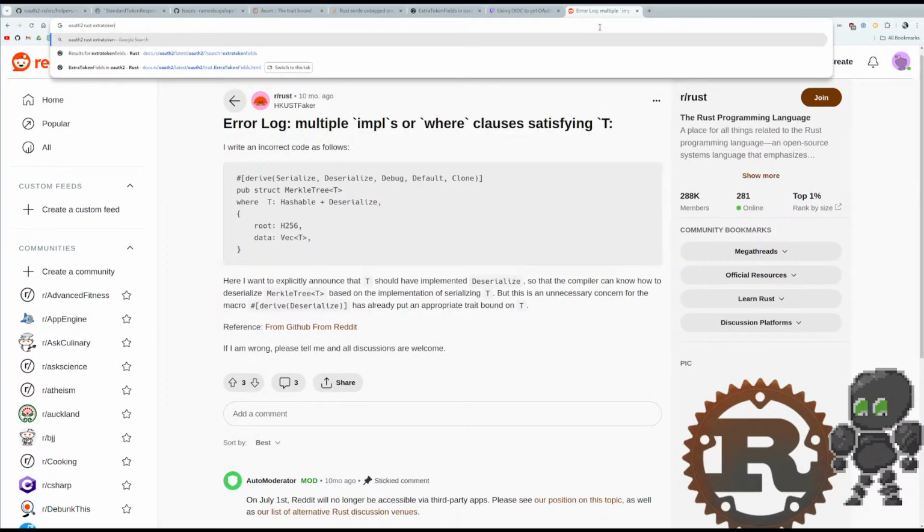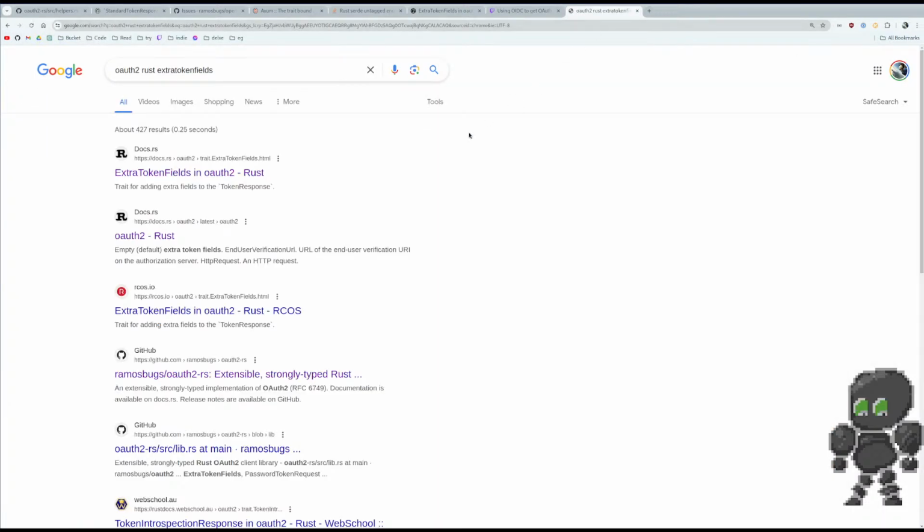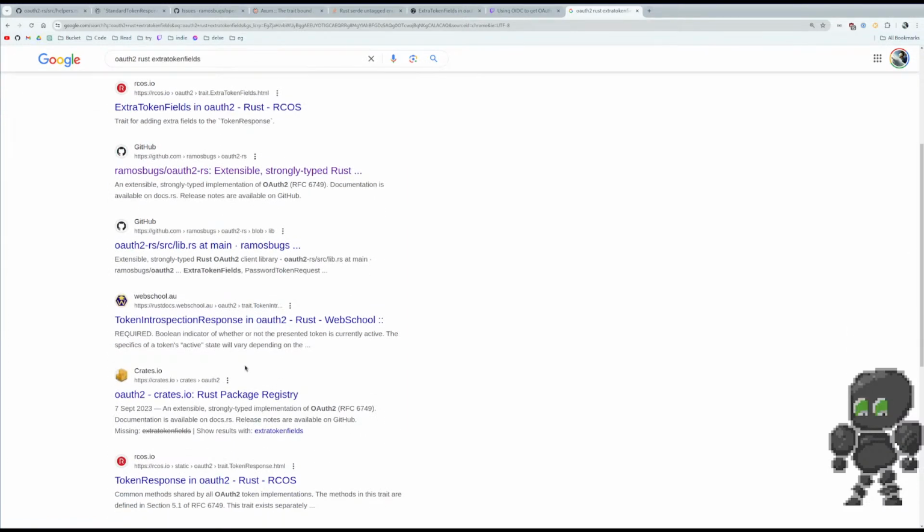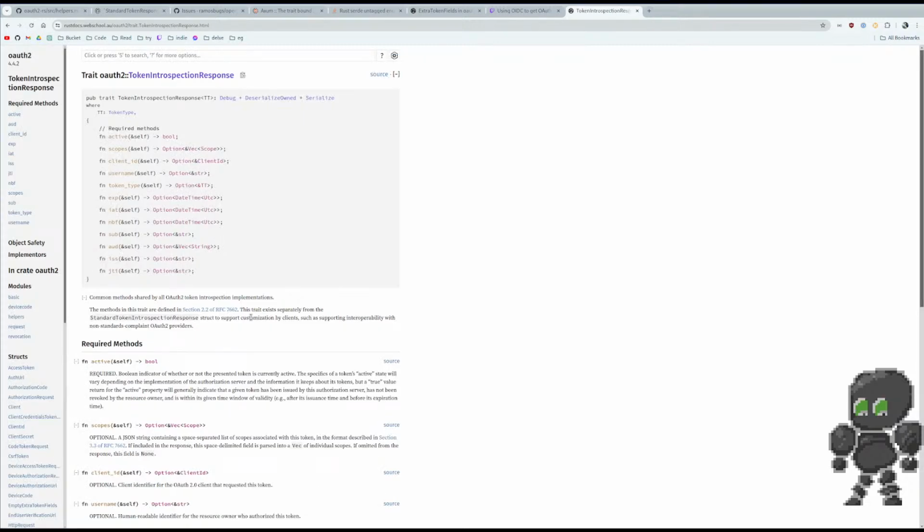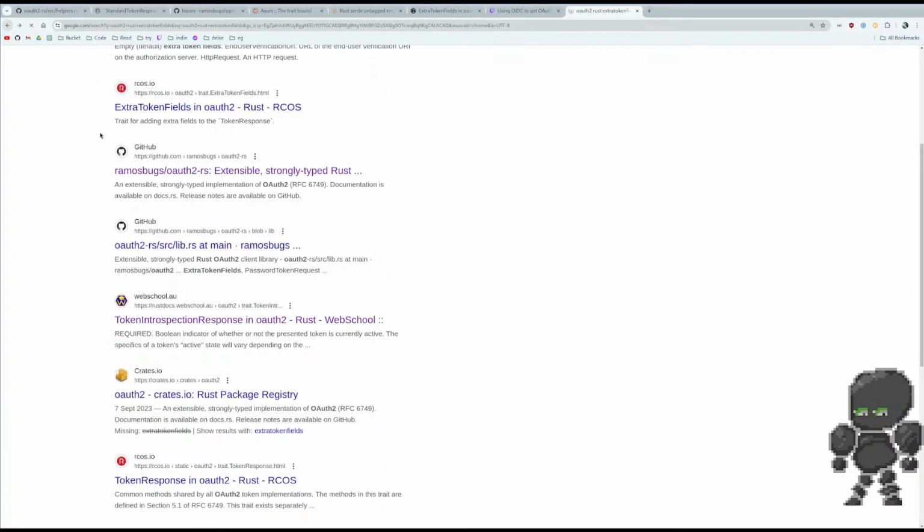Extra token fields. Let me see somebody's sample code. No, it's just re-exported the docs.